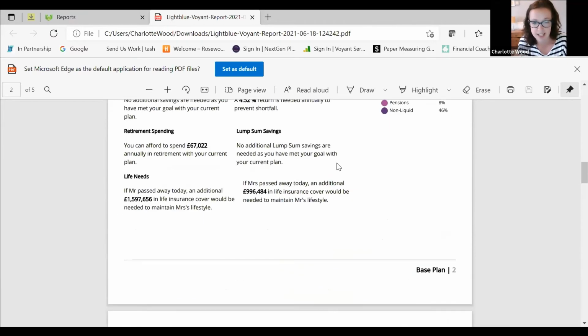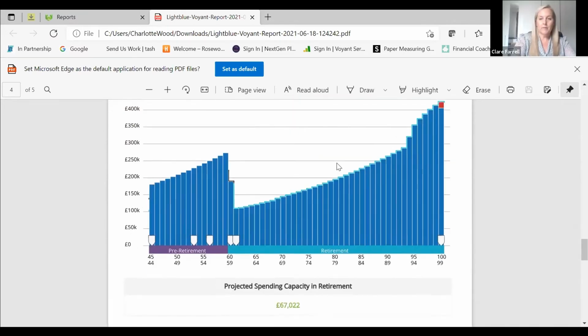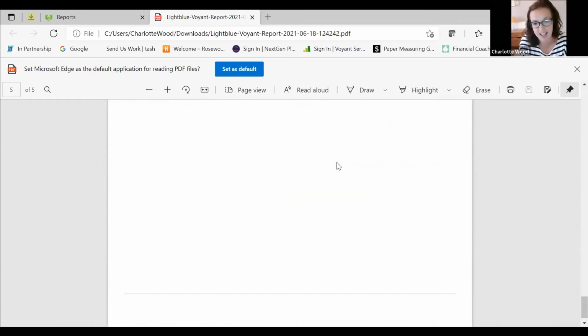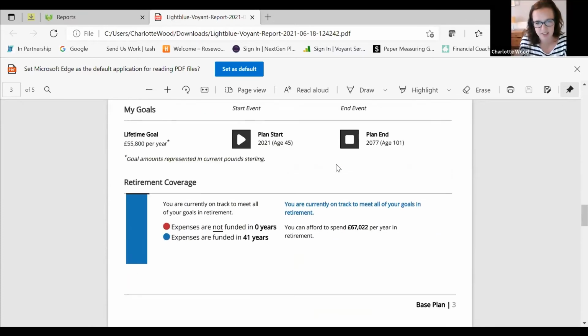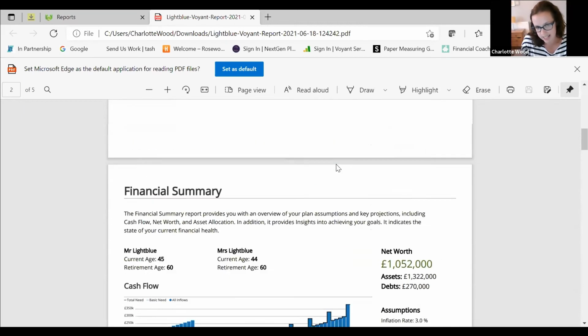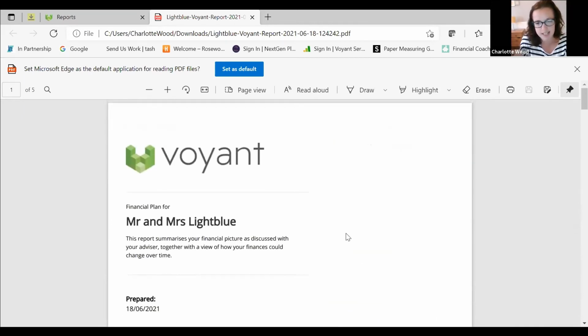This is what the reports look like, just very quickly. Is it allowed to just come out as a PDF? Yeah. And at the moment, until I'm more sophisticated, I literally provide this as their financial plan report. And I deliberately explained to them, let me stop sharing my screen now because that's what I wanted to show you, that I don't provide detailed financial planning reports because they're a snapshot in time. And I feel like if you say to people, you're absolutely fine, you're never going to run out of money, people will take that as, that's what we're assuming for today and it all looks fine.